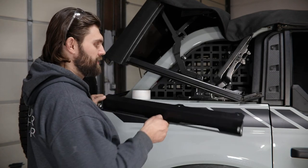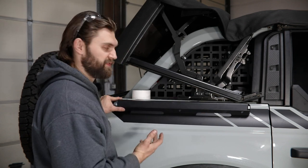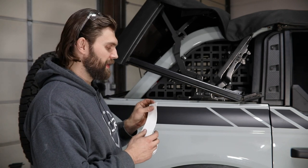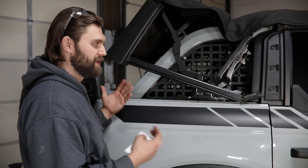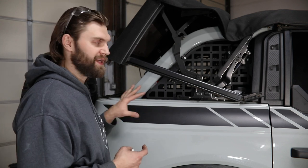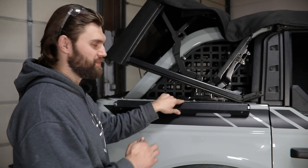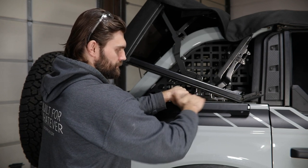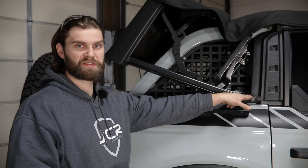Once you have that hardware out of the way, our bracket should easily slide into place and line up with those factory mounting holes, and then it can be reinstalled using the factory hardware. Before you actually bolt this into place, I do want to recommend that you pick up some clear paint protection film and put this down against any painted surface that our bracket is going to come into contact with, just to prevent any paint damage or scratching over time. Since the vehicle we're working on already has vinyl applied, we're not going to be doing that in this case. Then once you have all the hardware started, gently push the bracket in against the body and tighten it up using your 10 millimeter wrench. Once you have this tight, repeat that process on the driver's side, then lower your soft top back down and reinstall the front factory soft top bracket.